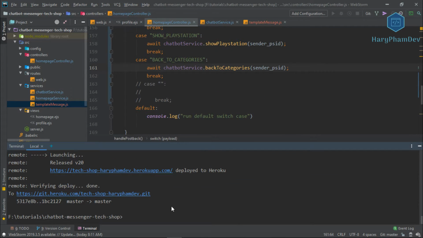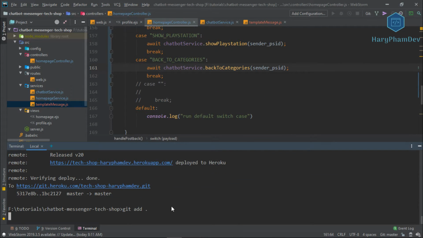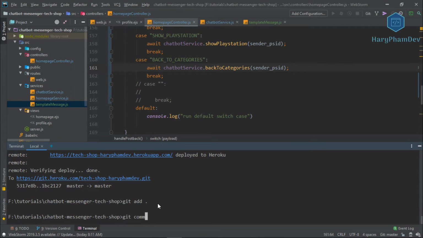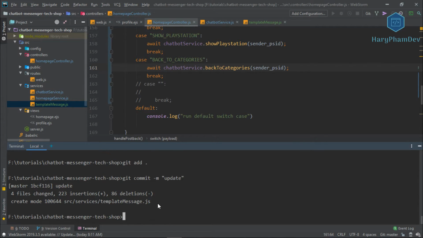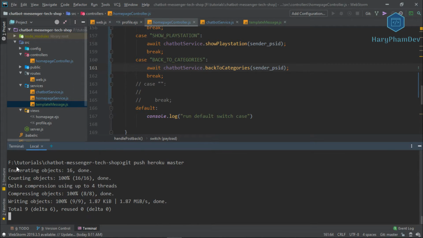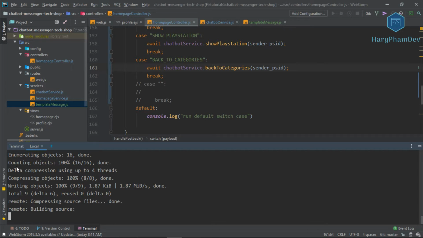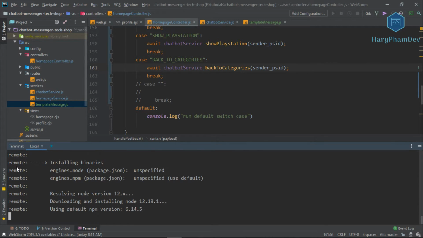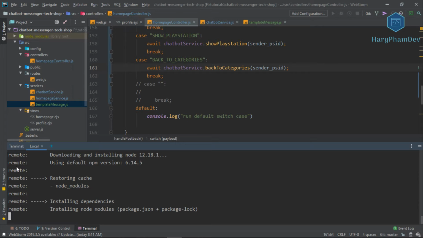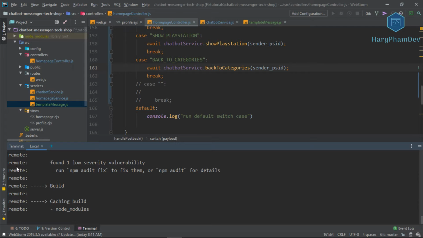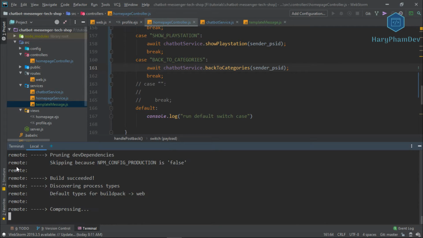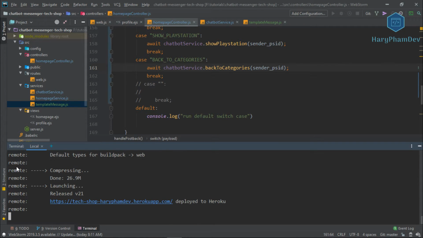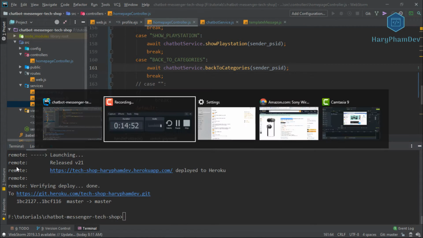Let's see what we've done so far. Update our code and deploy to Heroku again. Let's test our bot.